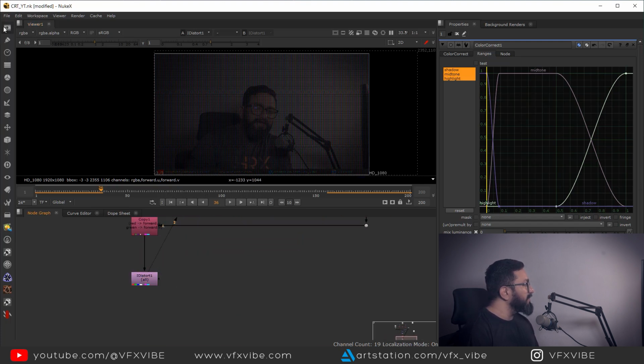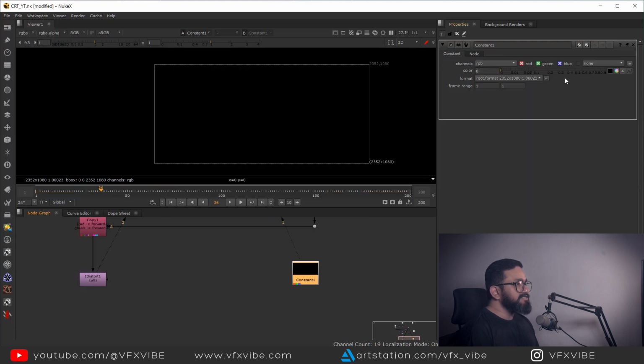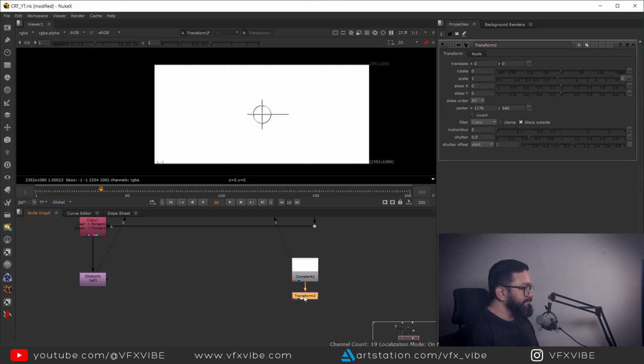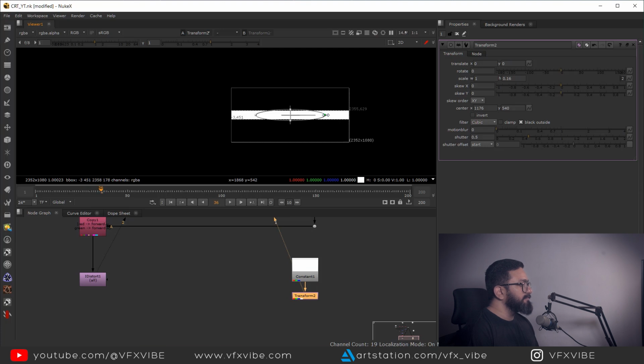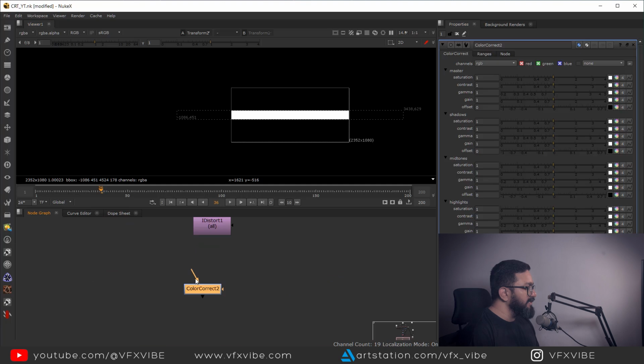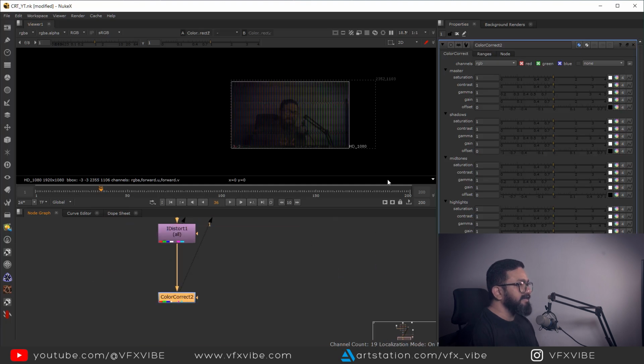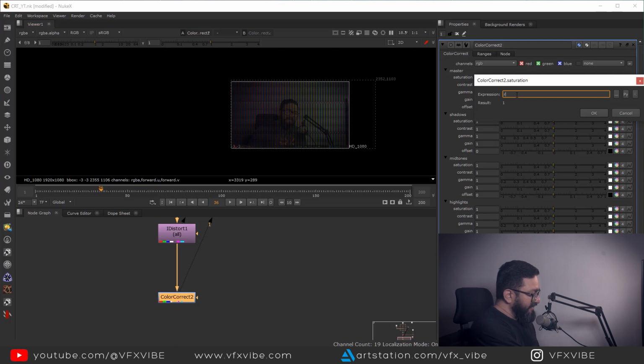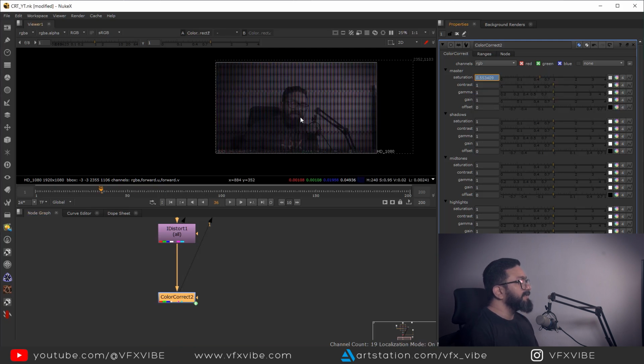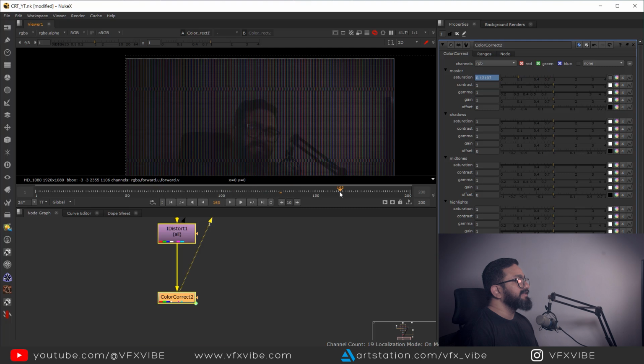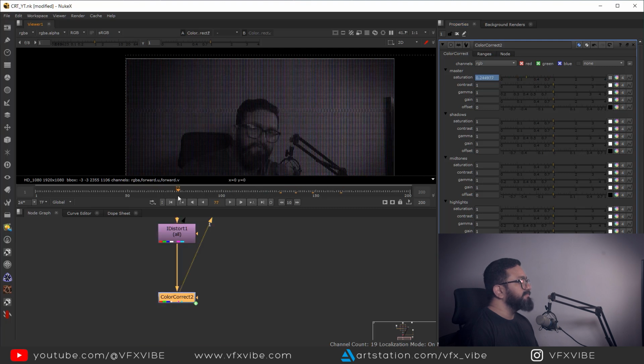I'm going to take a constant node, pretty simple, and in constant I'm going to use 1, and let's scale it to the amount I want. I am going to take one color corrector, and in this particular color corrector I am going to use an expression in saturation. So right click, add expression, and random, it will be random, and probably 40 plus frame. It's pretty simple. Hit OK. Now what will happen? Your saturation will come down like this. And sometimes it will be bigger, sometimes it will be lower.